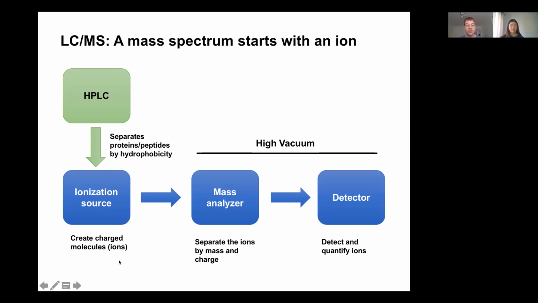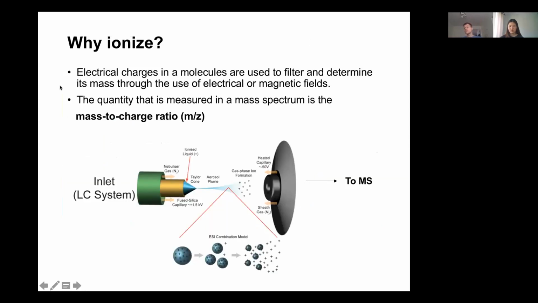Okay, we're going to zoom in a little bit now on the ionization source, the one that I am most familiar with, because there are many different kinds of ionization sources in mass spec. But the one that I am most familiar with, and the one that is always used in proteomics, is something called electrospray ionization. And so what's happening here is that you can imagine that the HPLC is upstream here, and you are injecting a liquid into this Taylor cone here, which is basically just a cone that has a voltage applied across it, and operates at high temperature. And so in the Taylor cone, now you have the liquid that is going into a highly charged aerosol.